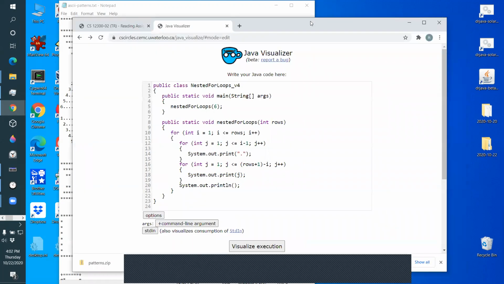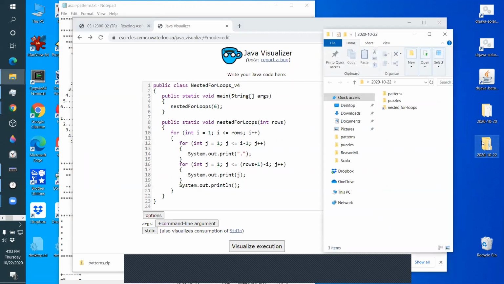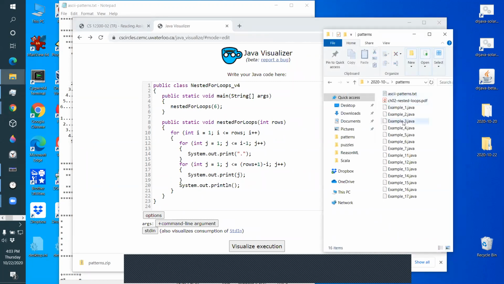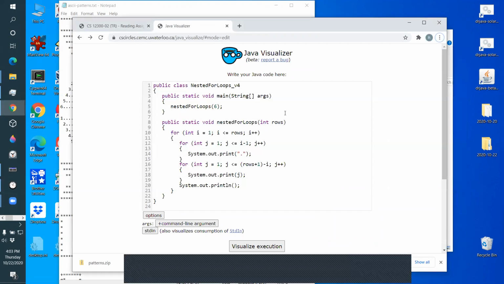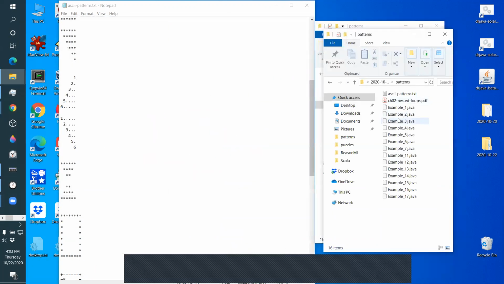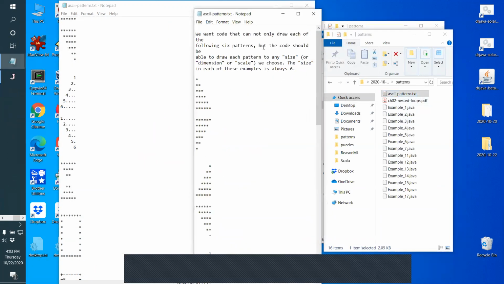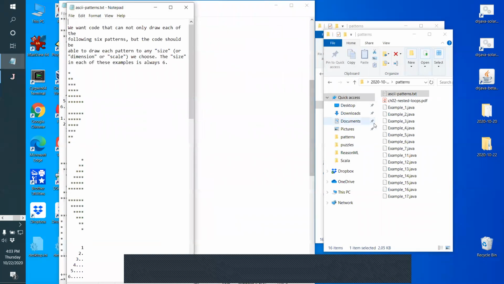Okay. Now, what was my naming way? How was I naming my examples? Okay, so I have 7 different pictures. There are the 7 different examples.